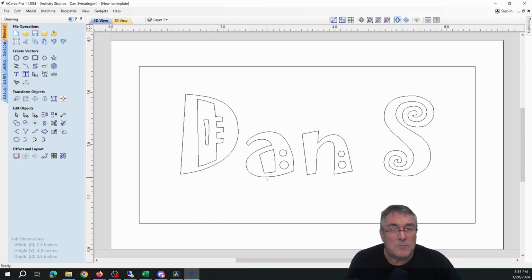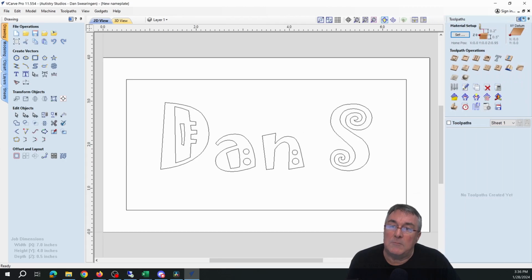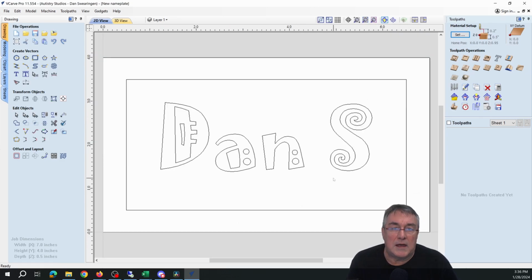Now I need to create the toolpaths, the separate files that actually drive the ShopBot. So for toolpaths, you go over to the toolpath tab. I just hover over it for a sec. I click the pin because otherwise that tab will just keep closing every time I move away. If the workspace doesn't automatically move to the right size, just click right here and zoom it right back in.